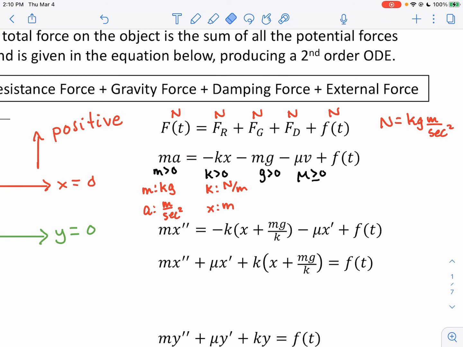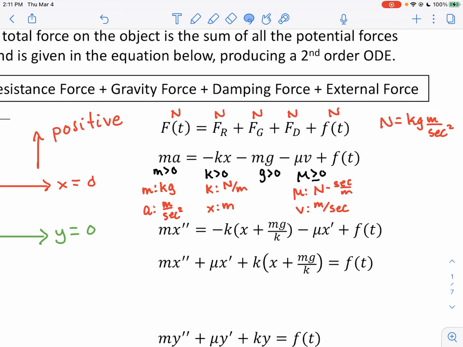Let's look at the mu and the V. We want to determine what the unit on the mu will be, and it's easiest to first determine what the unit of velocity will be. The velocity will be in meters per second. And so mu needs to be a unit so that when you multiply mu and V, you get newtons. So effectively newtons divided by meters per second. Or you could write it this way, newtons seconds per meter. And this will be our damping coefficient.